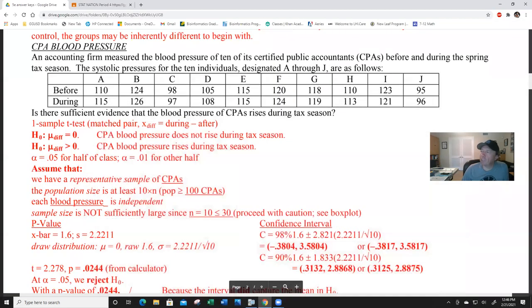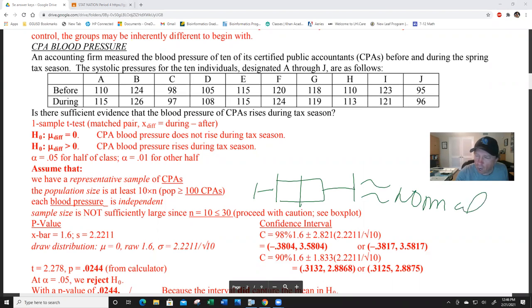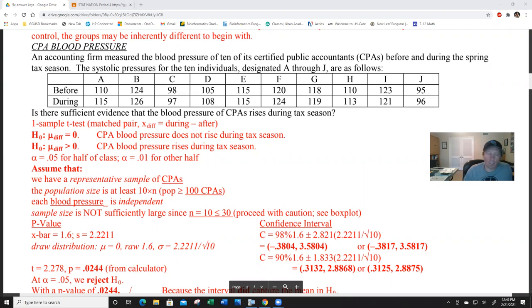So what I would do in this case is I would draw this out. Where are we at, right? Here's your assumptions. I would draw this out. And just say approximately normal data. Great. It's not over 30, so there's a caution there, but we've got to cover. All right. So that p-value is going to come right here from the calculator. Okay. So let me go ahead and run that test on the calculator. I can remember the numbers.